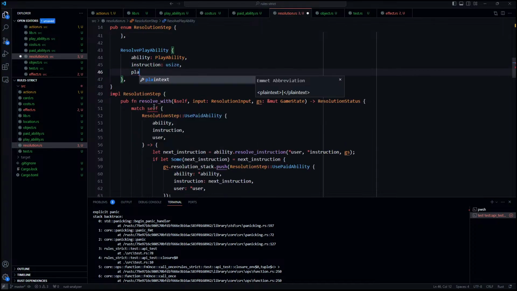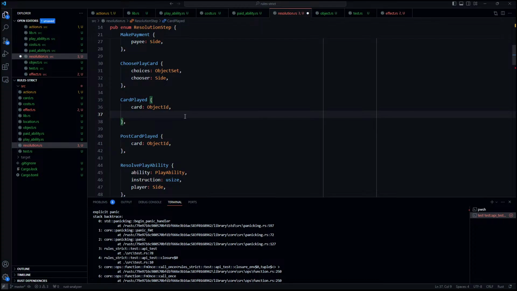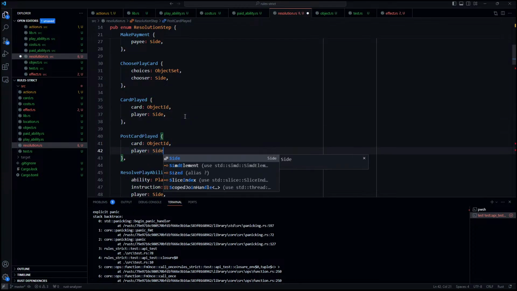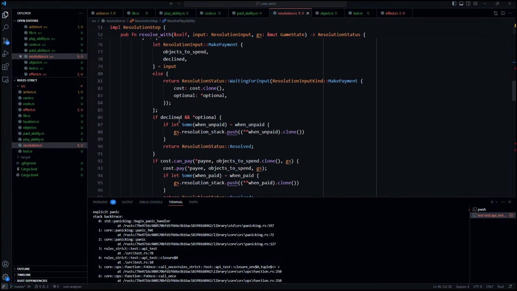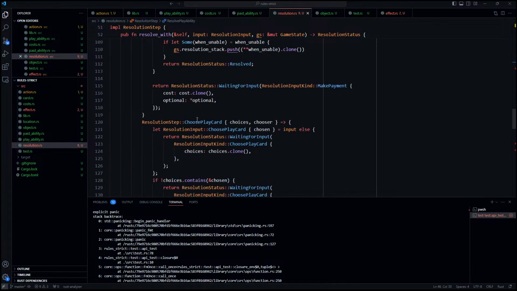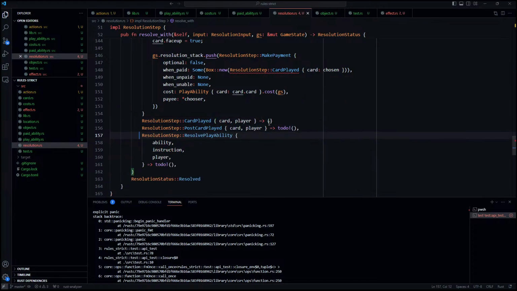And player is side. Okay. We can jam side back into these if we need. Probably. It's good to not throw away information as we go. Okay. So now here we have player and player on these, and we have a new one for resolve playability.